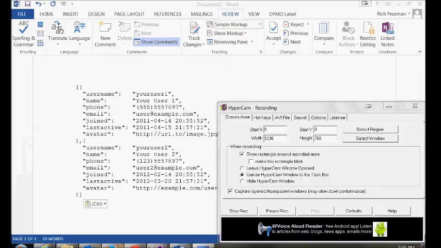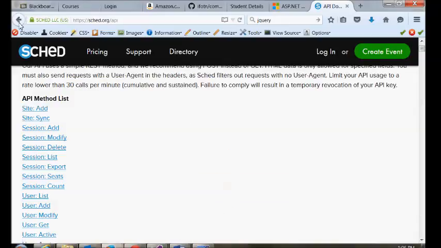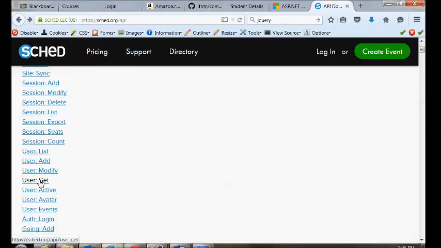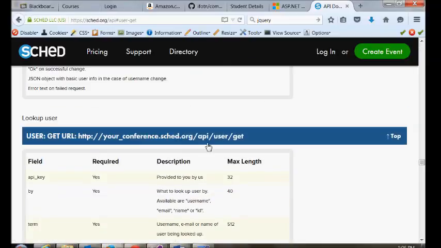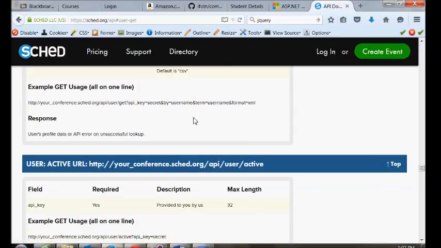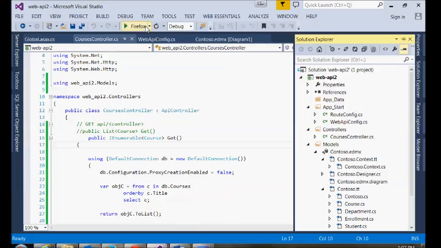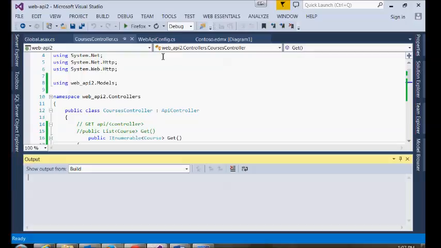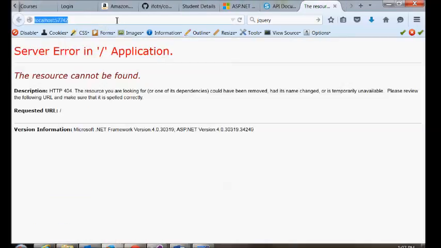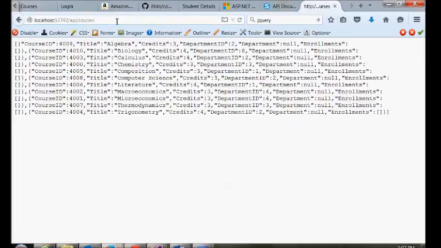Or we could let them change the URL and, rather than specifying a list, they could specify a single course ID, and we'll give them just that one course. Showing it to you at runtime, I kind of built out already what we're going to be building, just to show you the end product of what this might look like. So I'll go to API. So we want to render back the JSON.